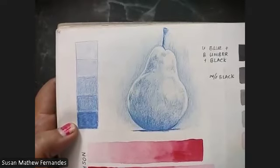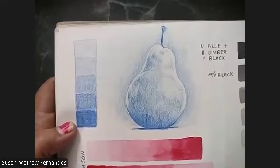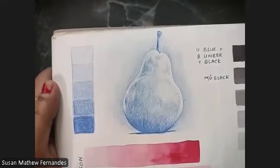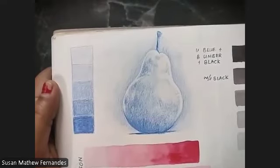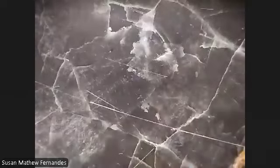So I will take color pencil again today. If you want to do this pencil exercise in normal lead, go ahead and try it in lead. But I'll take a color pencil because I'm pushing myself to do it.